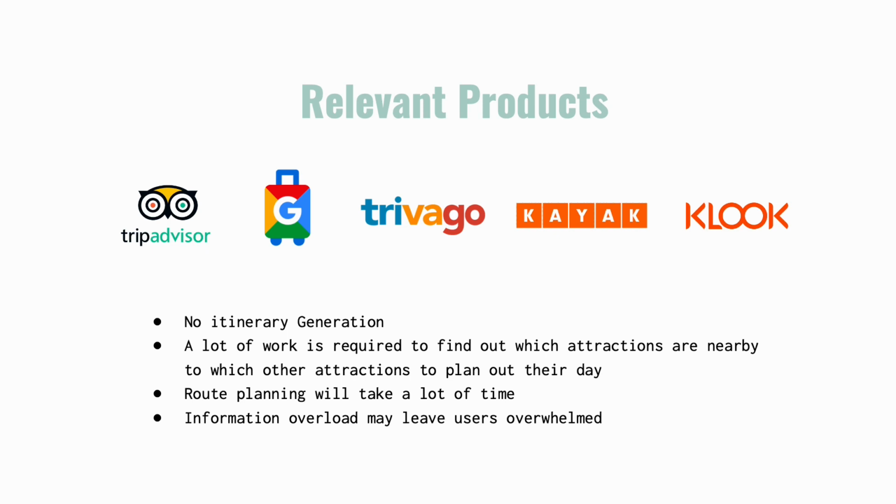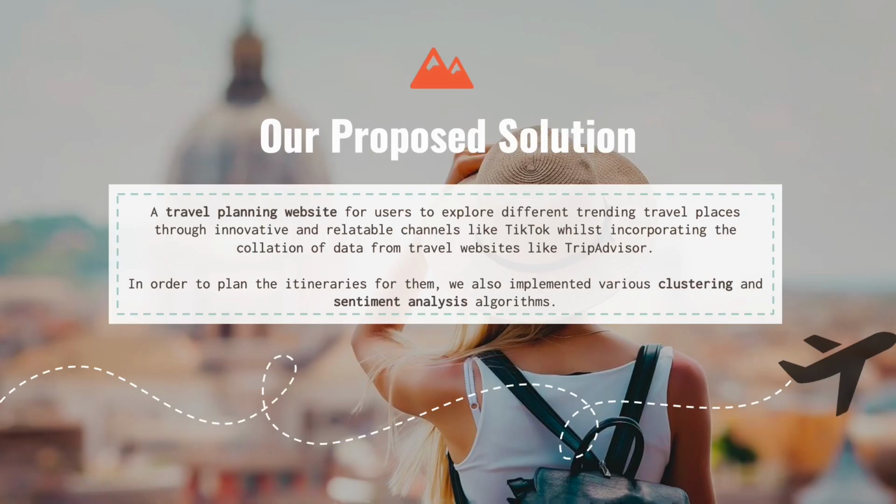A lot of work is required to find out which attractions are nearby to other attractions to plan out their day, and this route planning takes up a lot of time. The information overload might even leave some users overwhelmed when planning a trip. With these limitations in mind, we came up with our proposed solution.